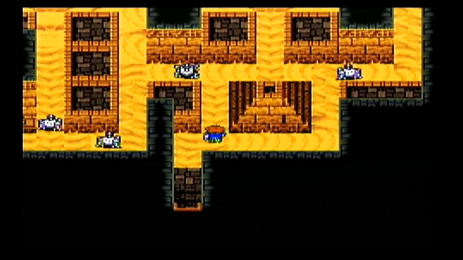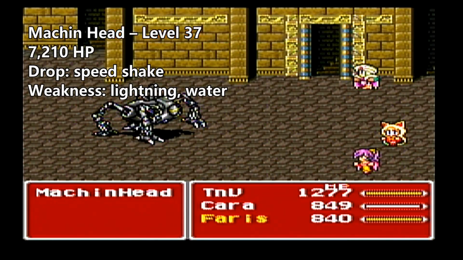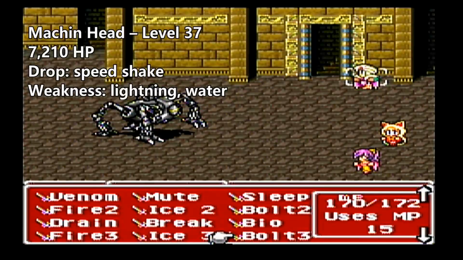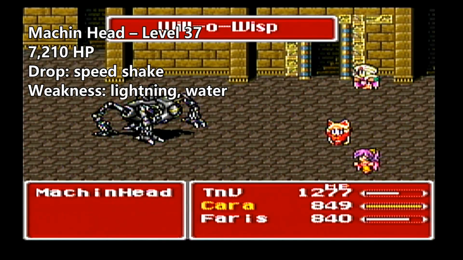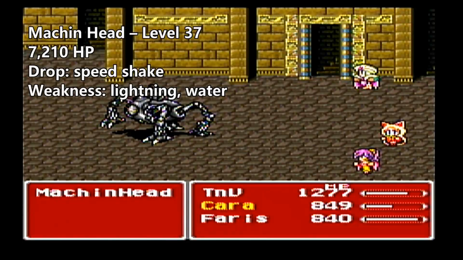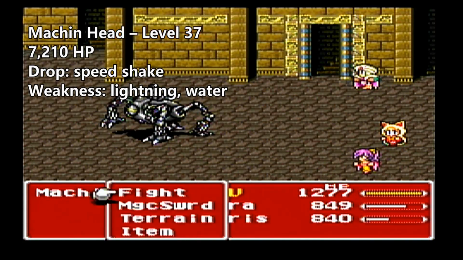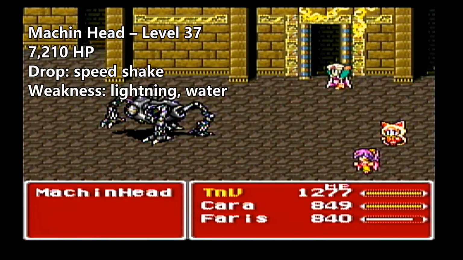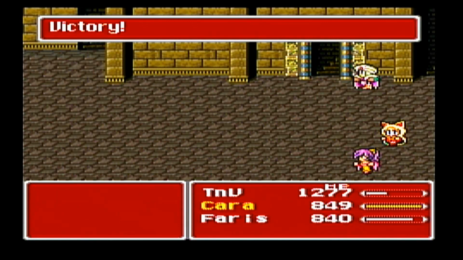So we have these machine enemies. Luckily, these machine heads are weak to lightning, so we can just cast the magic sword, Bolt 3, and then defeat it with one hit. So that's pretty nice. The Will-O-Wisp also confuses it, so just wait it out. So yeah, unlike those prototype enemies that we encountered in the first world, before the worlds merged, we can take these guys out pretty easily. There's quite a few of them running around, so it's a good place to, I guess, gain AP.